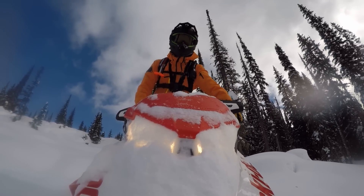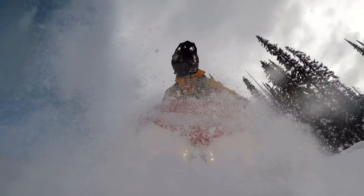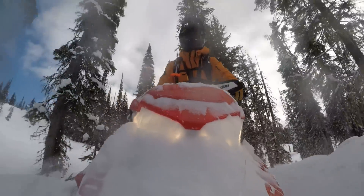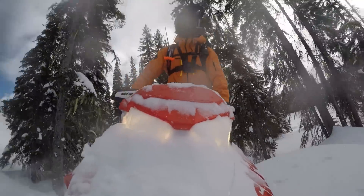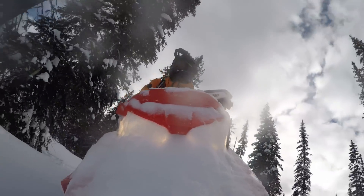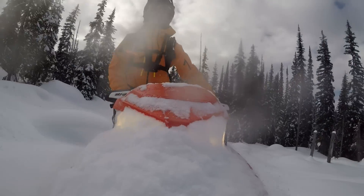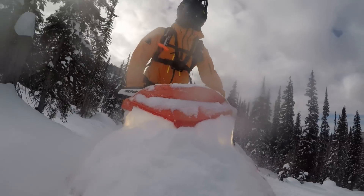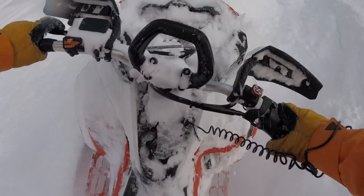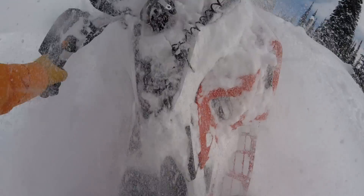What's my impression of this thing? It's amazing, it's a beast. It's really nice conditions here so it's a little bit hard to judge how the new ski and spindle works in terms of holding a side hill. It seems to be holding it nice and straight — doesn't seem to be any washing out or anything like that. But this is pretty nice snow. I don't even think I've hit full throttle yet — there we go, that was full throttle there.